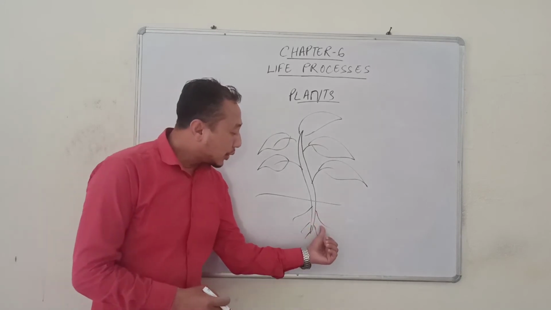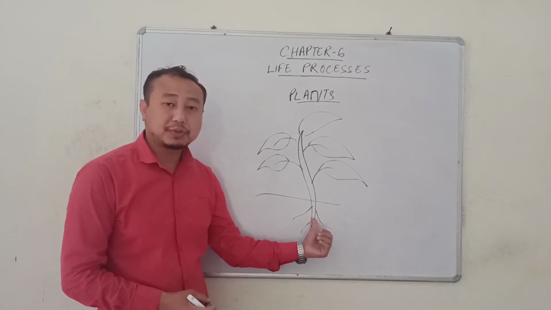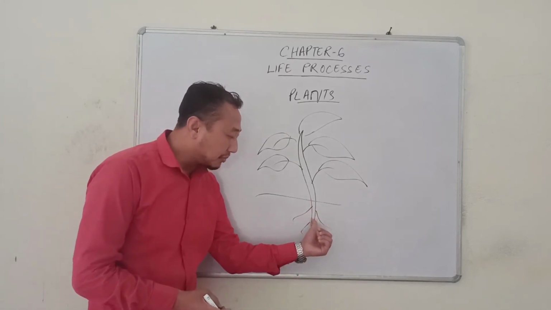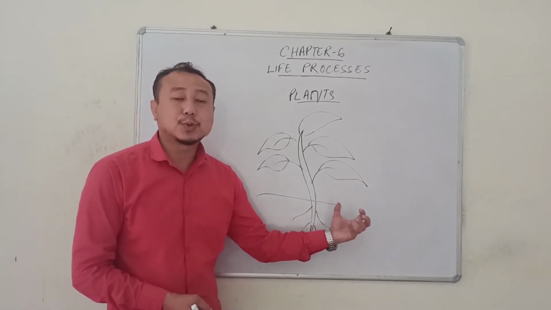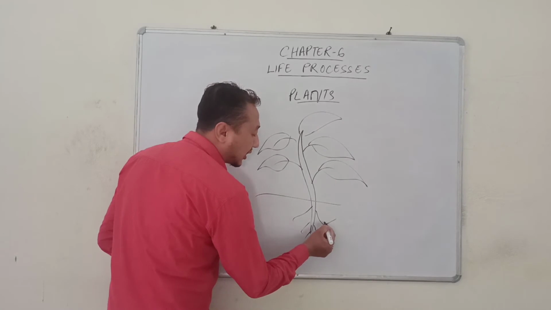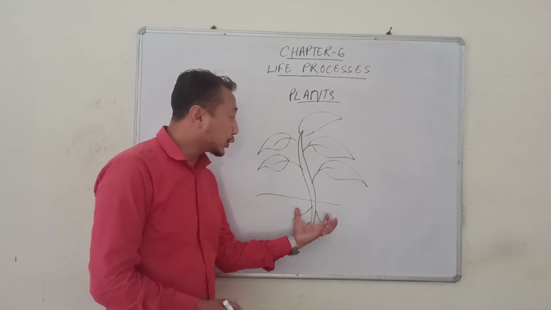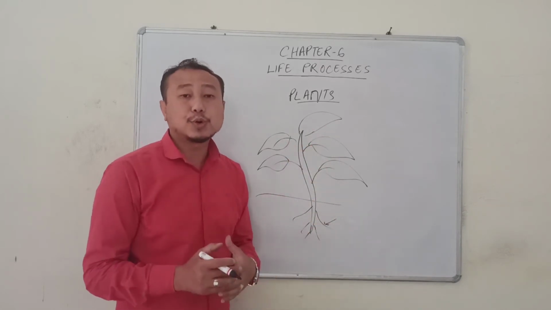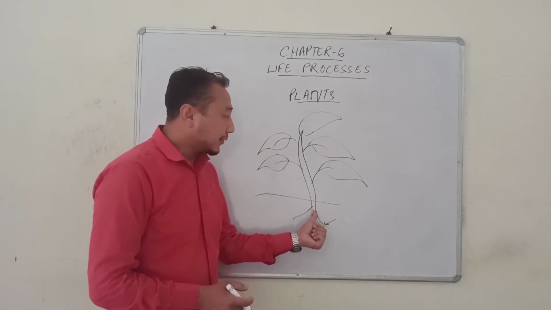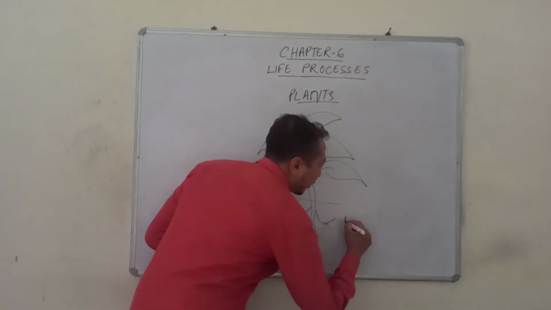Here at first, the roots absorb the minerals that are present inside the soil into the body of the plant. During that time, it creates a difference in the concentration of the water inside the roots of the plant and the soil. The soil contains more water than the root. Because of that, the water from the soil starts diffusing inside the roots. At this time, if we compare the concentration of water in the root portion and the shoot portion of the plant, the root contains more water than the shoot portion. Because of that reason, the water from the roots will start moving upward by the help of a pressure developed in the root, which is known as the root pressure.